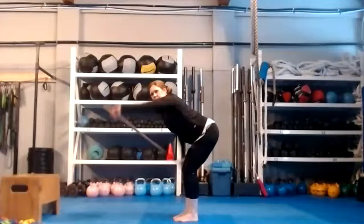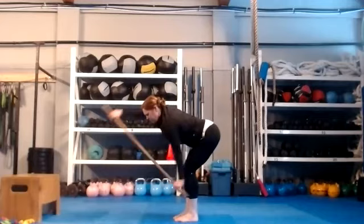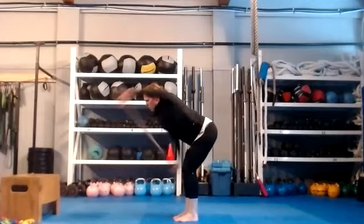Gradually, we're gonna speed it up. Try not to hold on to the dowel too tight. You're not paddling at all. Now come up a little bit, and go. We're going for 30 seconds fast. Go, go, go.